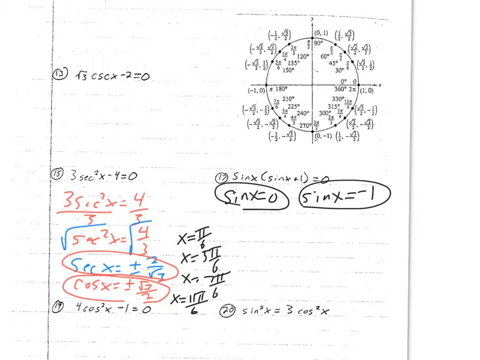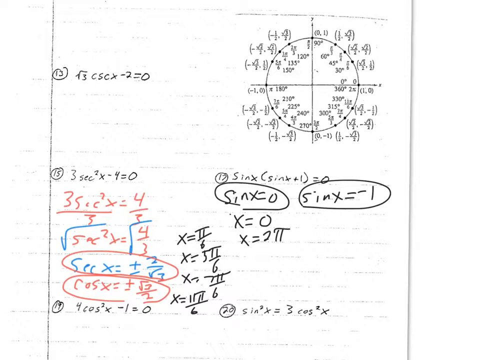And now I need to look these up on the unit circle. On the unit circle, remember, it is cosine, sine. So I'm looking in the second slot for sine, and right here I have 0. And on this front side, we are supposed to use the values of 0 through 2 pi. So I can use 0 for one answer. So one of them is going to be x equals 0. And then I'm also going to have x equals 2 pi. So it's kind of like winner, winner, chicken dinner. You win twice at that location.